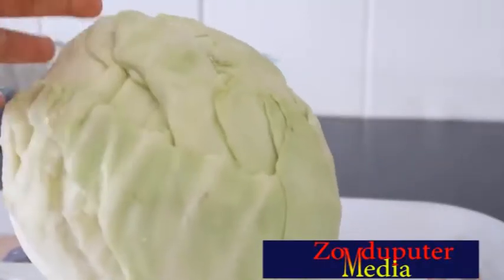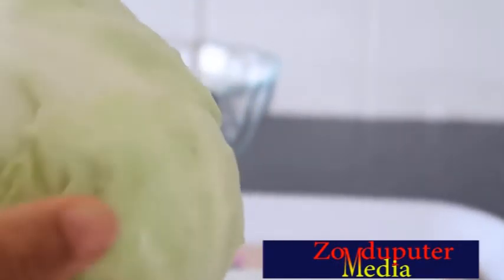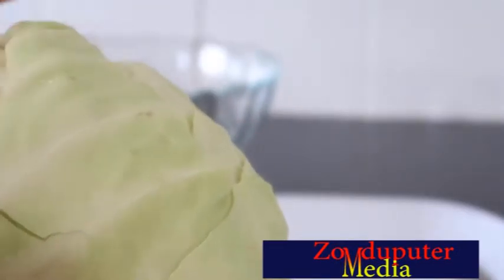So the first thing I do is I normally wash my cabbage. I always wash my cabbage. I bought this for only 99 cents. Some of them, like this one, come already wrapped in a kind of plastic, so I always take that off and give it a wash. There are some shops that sell it without the plastic, but I just have this habit, I just like to wash it.